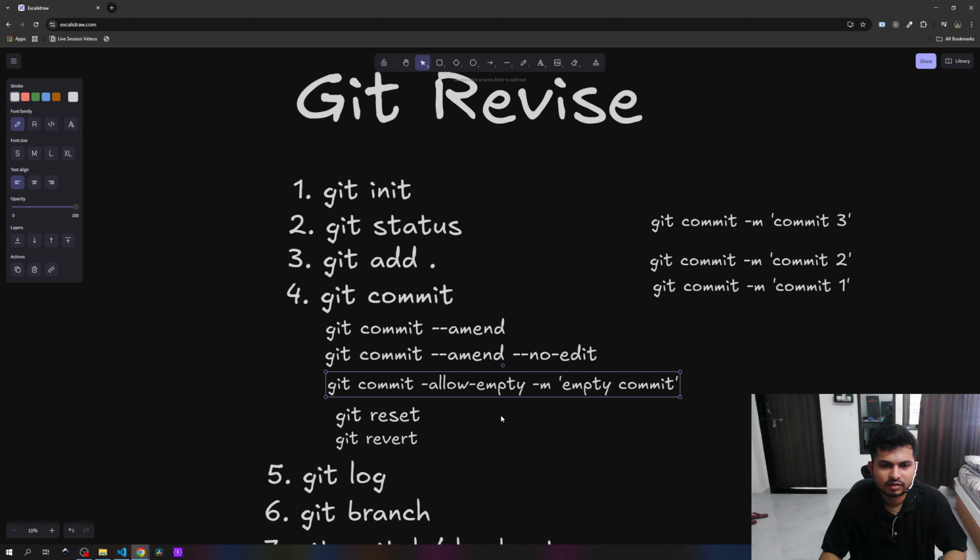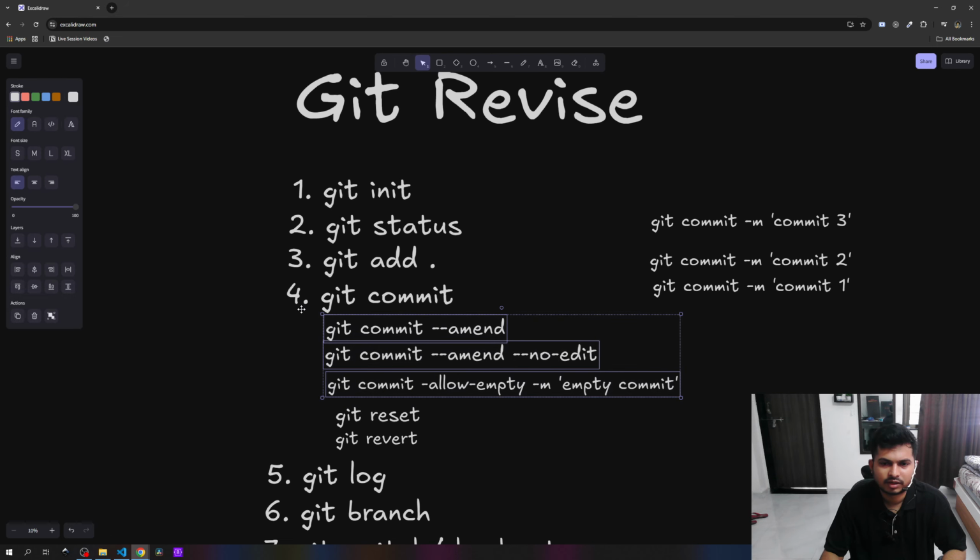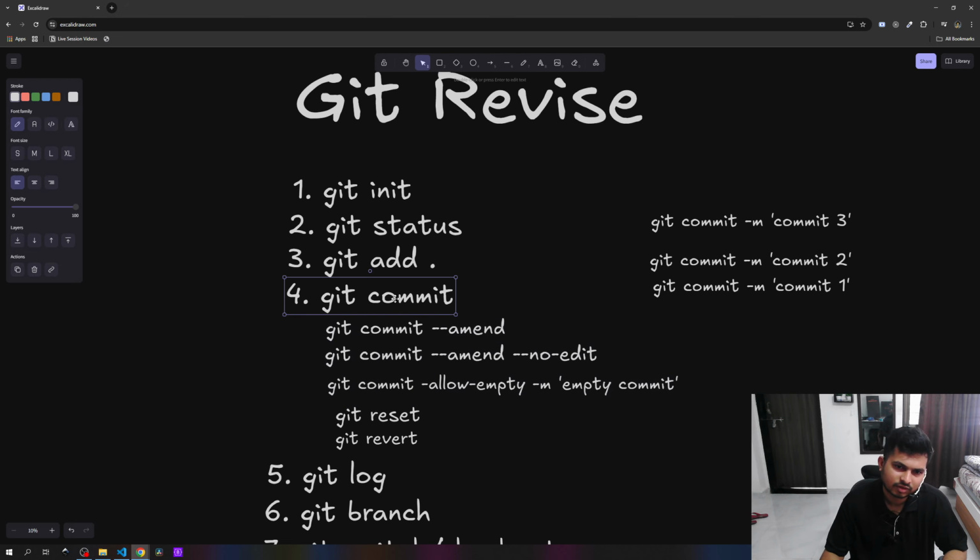Next commit flag. So I know only these three, and these three are enough for me to use in commit.